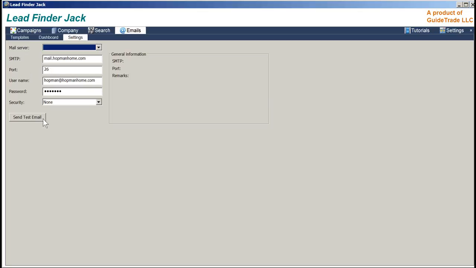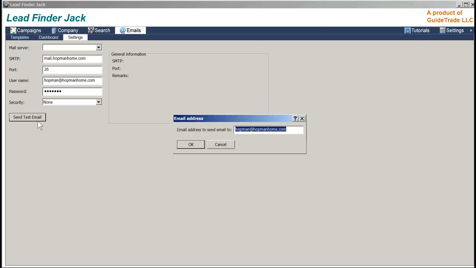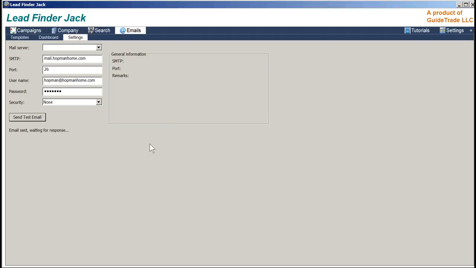Once you press send test email, you can select OK, and now the email has successfully been sent. If something is wrong with these settings, you need to correct it. Does everybody get that step? This is essential. If this is not working, you cannot send any email.